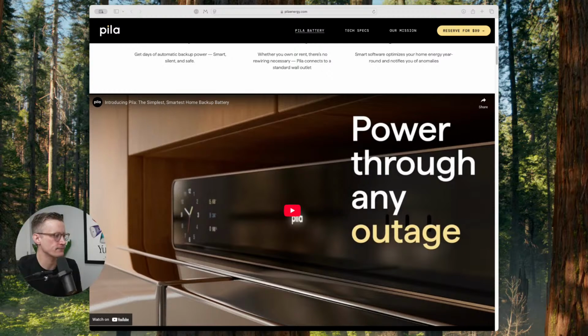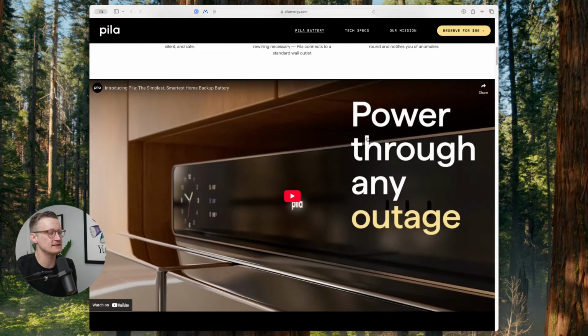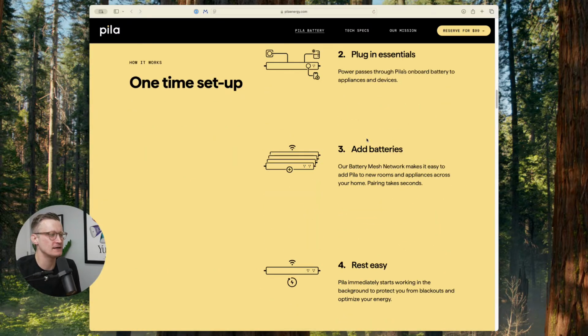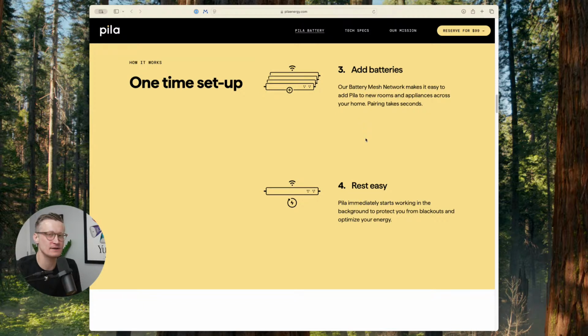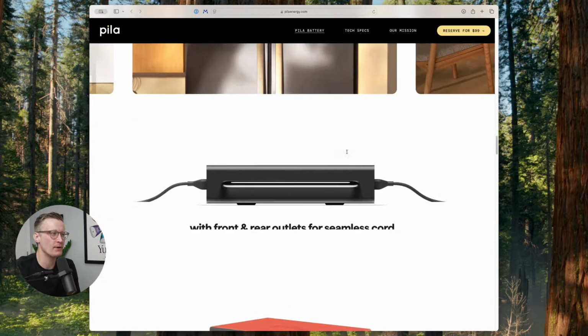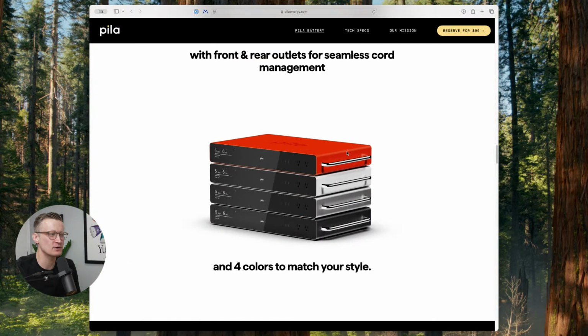There we go. So Pila Energy, it's a battery that can go on top of your refrigerator, maybe other places in your home, and gives you some nice power backup, but you don't need to hire some professional installer to put in some huge system of batteries and electrical control systems in, let's say, your garage or somewhere else like your basement. So Pila announced it at South by Southwest, and I think it's really cool.